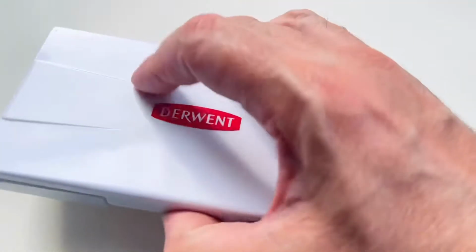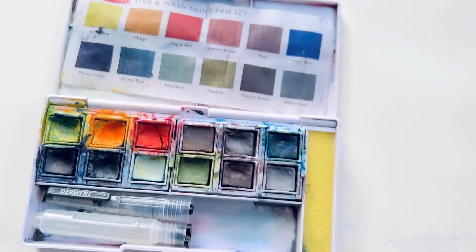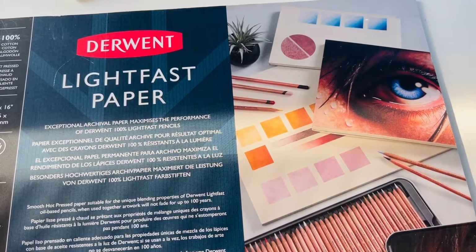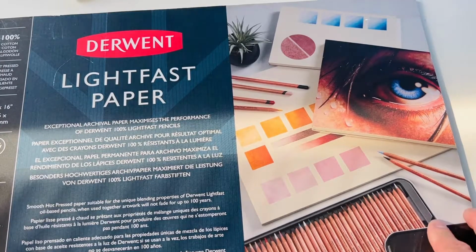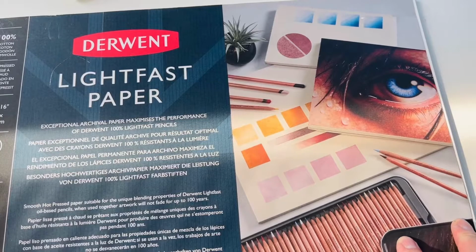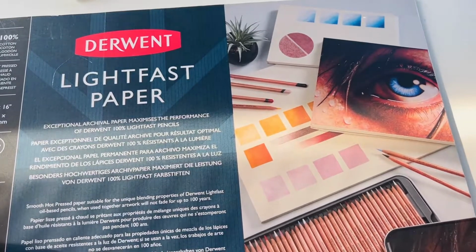Something I always take with me on the go is Derwent's Line and Wash paint set, which comes with these great colors and also two line maker pens. And finally, the paper, which is quite important to stand up to and really highlight the mixed media I'm utilizing. This is a Derwent Lifeart paper. I love this paper a lot. It's a 12 by 16. It's hot press and it's also very heavy. It's 300 GSM, so you can throw pretty much anything at it. It's very versatile.